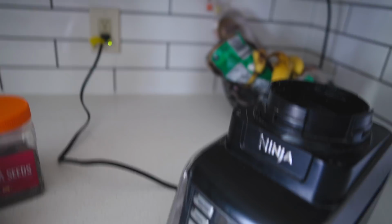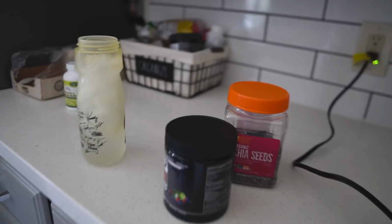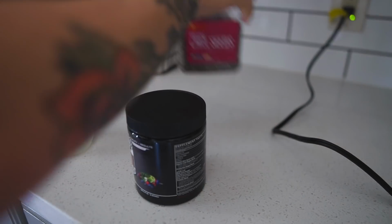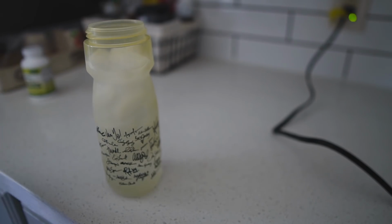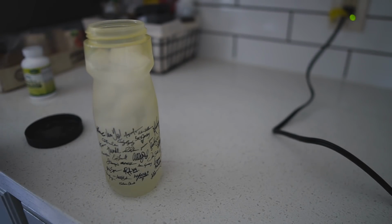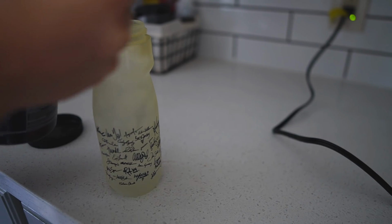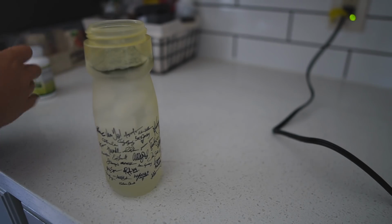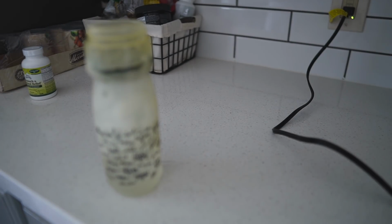Now, I do want to put out a little disclaimer here because I feel like a lot of influencers push berries and greens like it is a replacement for eating vegetables and fruits, and it is 100% absolutely not. However, in my opinion anyway, when I have a day or a meal like that and there's no way I'm going to go home and eat regular foods, number one, I was full, like disgustingly full. So for me, this is kind of a good way to get in some micronutrients and also kind of makes my stomach feel a little bit better, probably the probiotics.